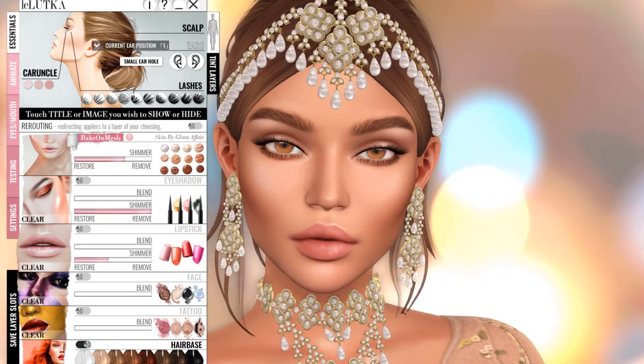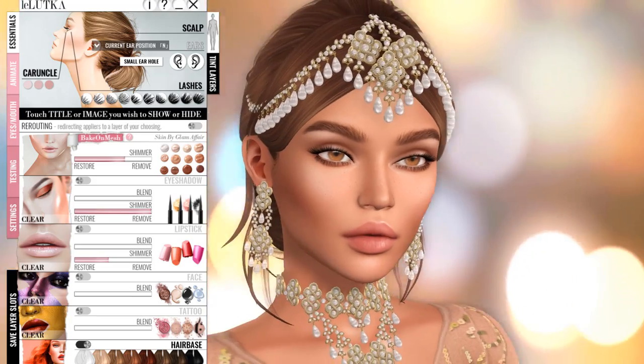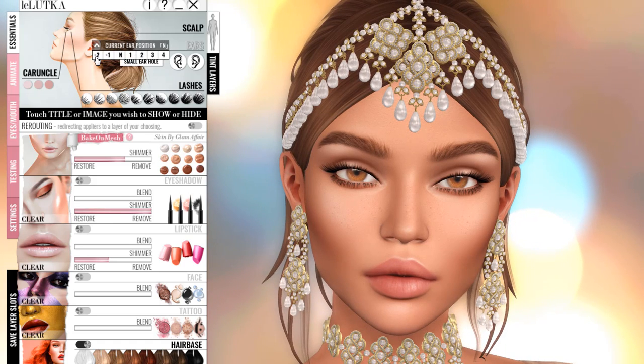You can also change the current position of the ears. This was the neutral position. I noticed with the neutral position, my hair was cutting into the ears. So I absolutely love this new option where I can rotate the ears slightly depending on how I want them to look, and if my hair is going into it, I can position it so I have no more issues with interacting hair and my ears.